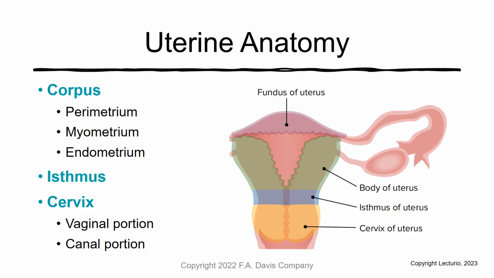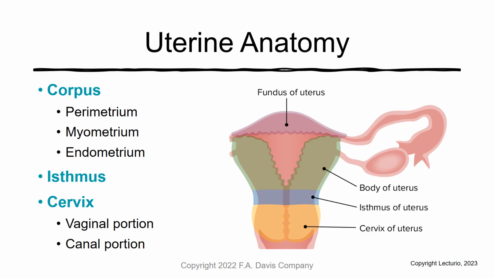I am going to go into a little bit more detail about the uterus because I want you to understand the structure and function of the uterus. So the uterus is divided into 3 different sections: the corpus, the isthmus, and the cervix, and I'm going to tell you about each one. The corpus is the green on your picture here on the slide. This is the upper 2/3 of the uterine body, and this is where the fertilized egg implants. So the corpus is actually the part of the uterus where it implants.